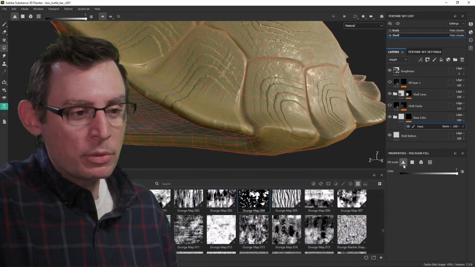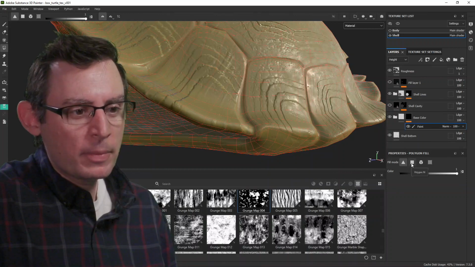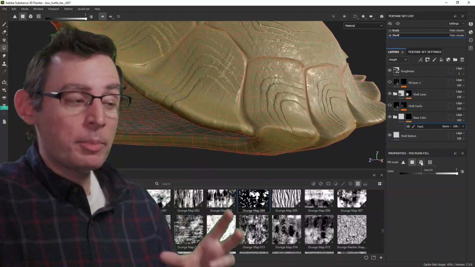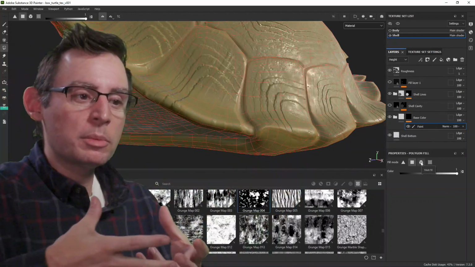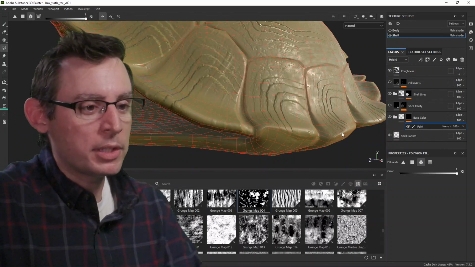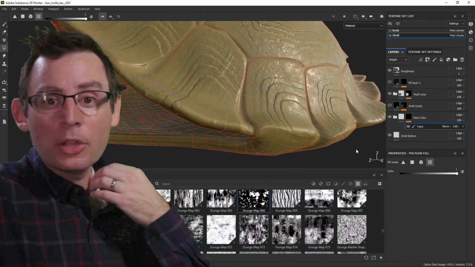So we can do individual faces, or triangles, excuse me. This next one is our polygonal fill. This one's going to look at mesh objects. So it's going to look at all of the contiguous meshes, or the contiguous faces on a piece that are welded together. And this last one are the UV islands.